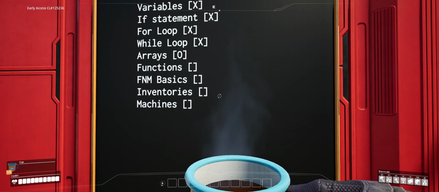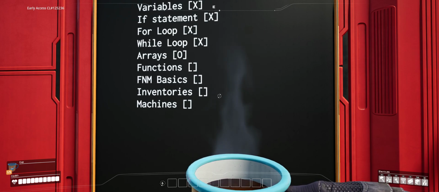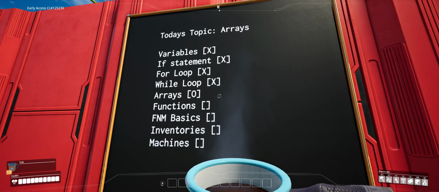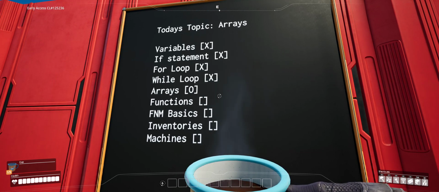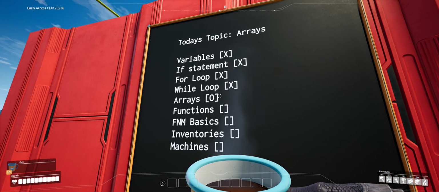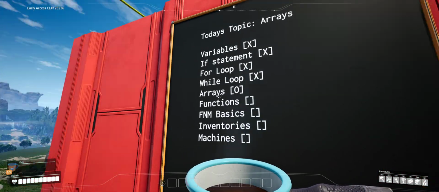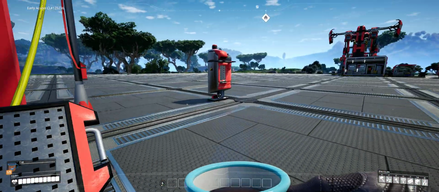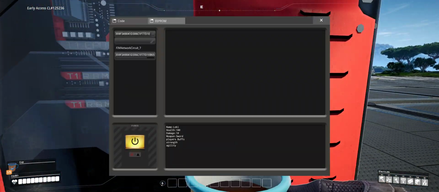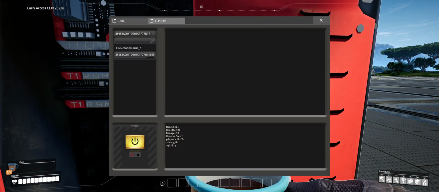Alright people, we are back with our little Fixit network mod tutorial slash mini Lua introduction. Today's topic: arrays, or in Lua essentially tables. So if you search something regarding this, search for tables because that's more correct. So let's go. This is a more complex topic than what we've discussed before, so I came a little bit prepared.